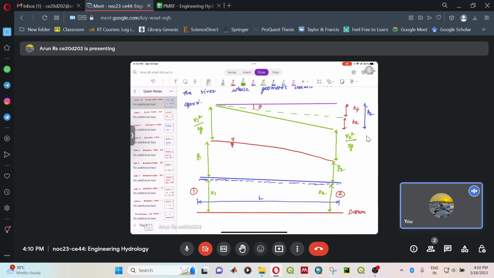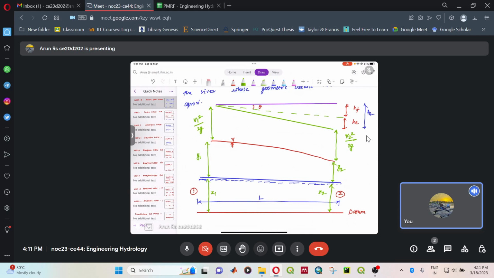Here I am representing the longitudinal section of the river in between these two cross sections. 1 and 2 are the two cross sections, and we represent the channel base, and we have a datum head, and the depth of water y1 and y2. As the water flows from one section to the other section, we have the energy loss associated with it, and they have two kinetic heads, v1 square by 2g and v2 square by 2g, and this total head loss is a function of two components. One is the head loss due to friction, and the other one is the eddy loss.